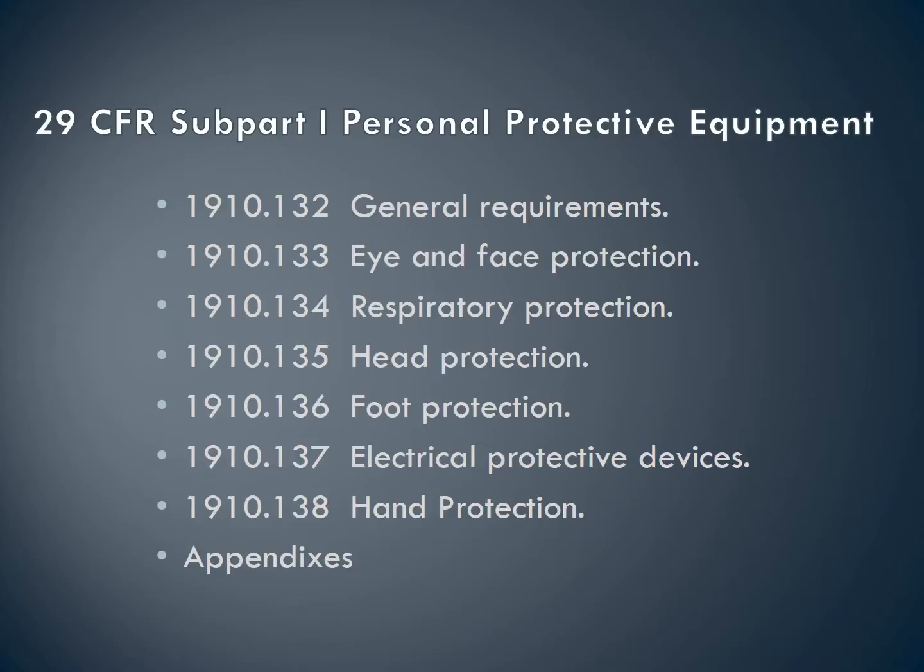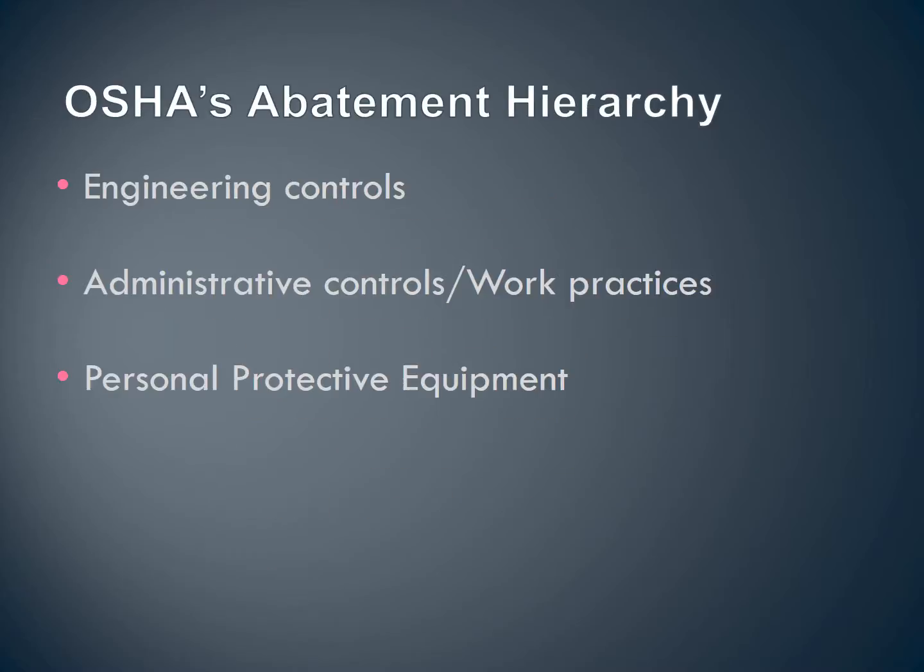And an anomaly, which is here, is the electrical protective devices, but that is falling under personal protective equipment, which is kind of unique. There are also appendixes, which we discussed when we met the first time. And so that kind of shows you where the subpart I is and exactly what that means. And this is just specifically for general industry. Construction has its own PPE regulation.